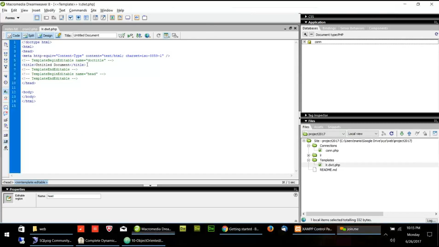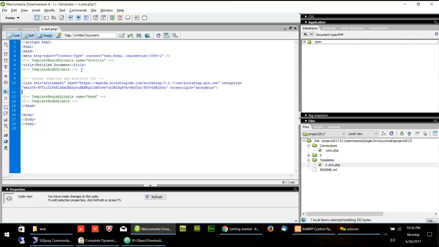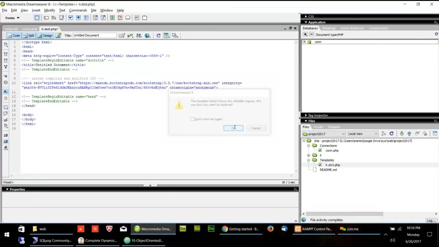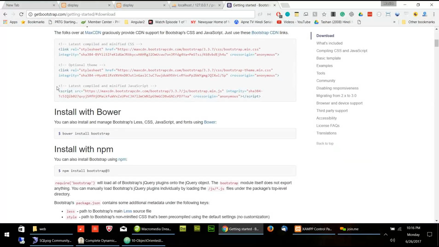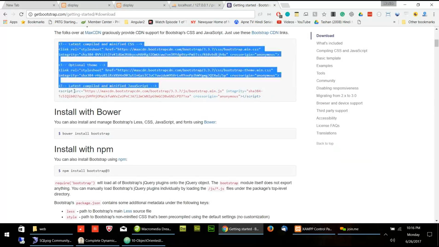After the end editable in the title, I will put this link of Bootstrap. And I also need this script tag of the Bootstrap. So I will copy this link also.